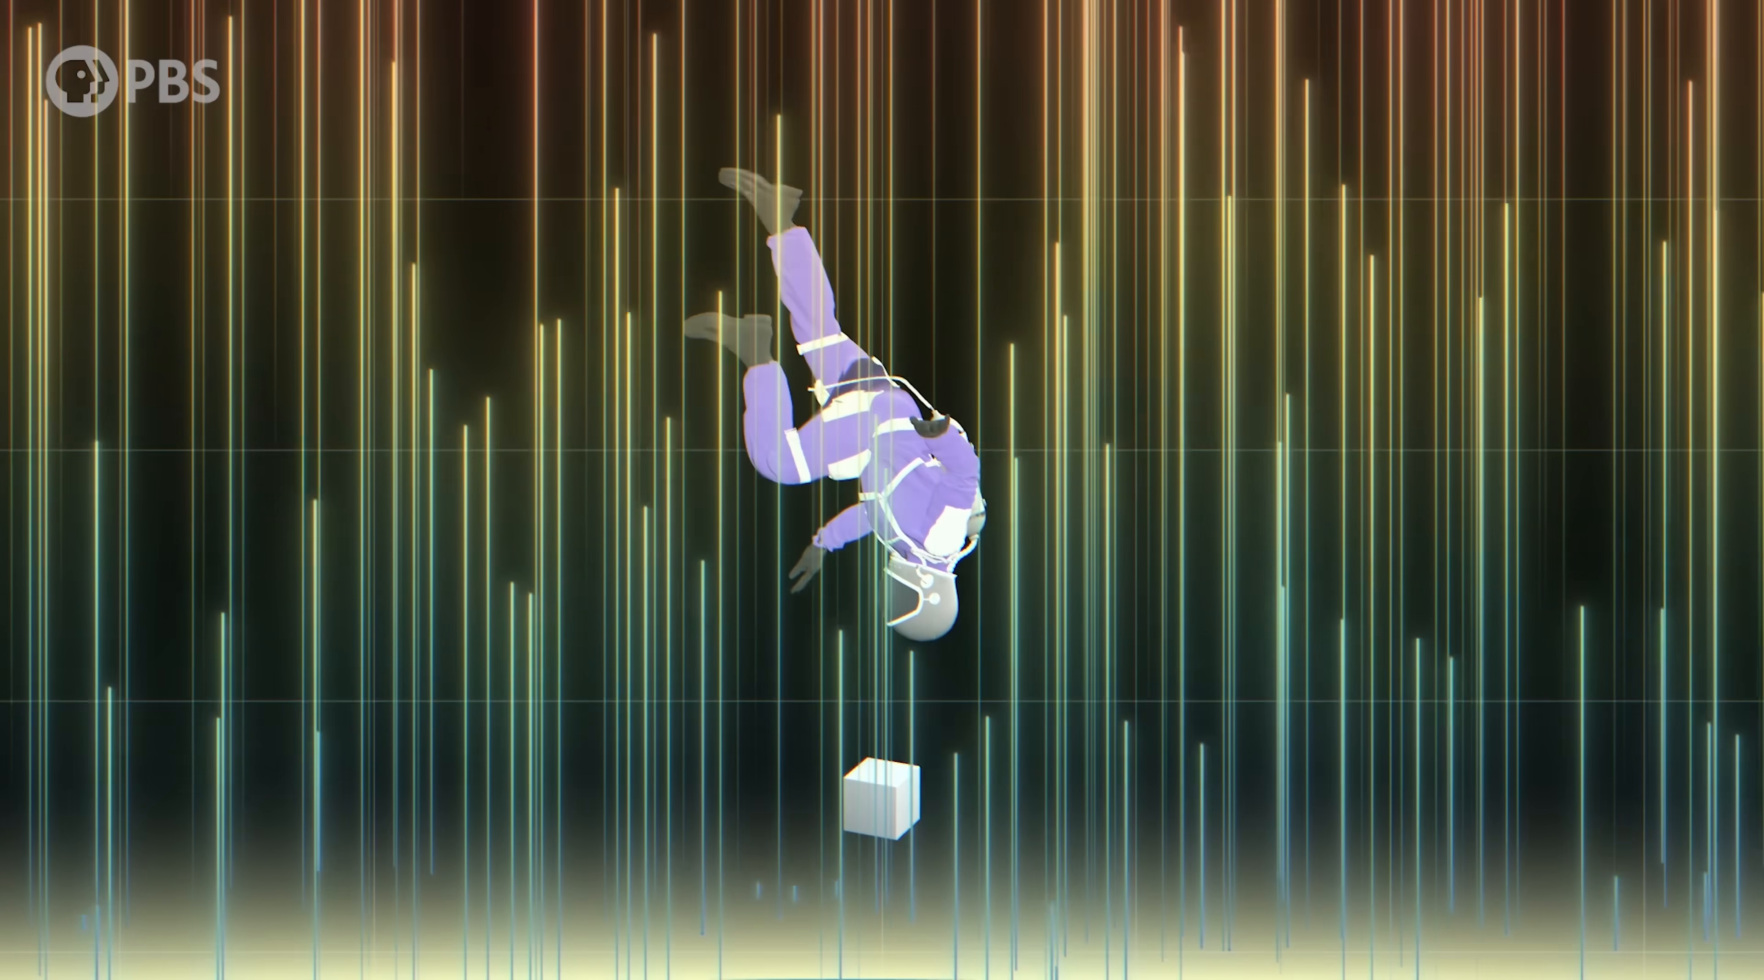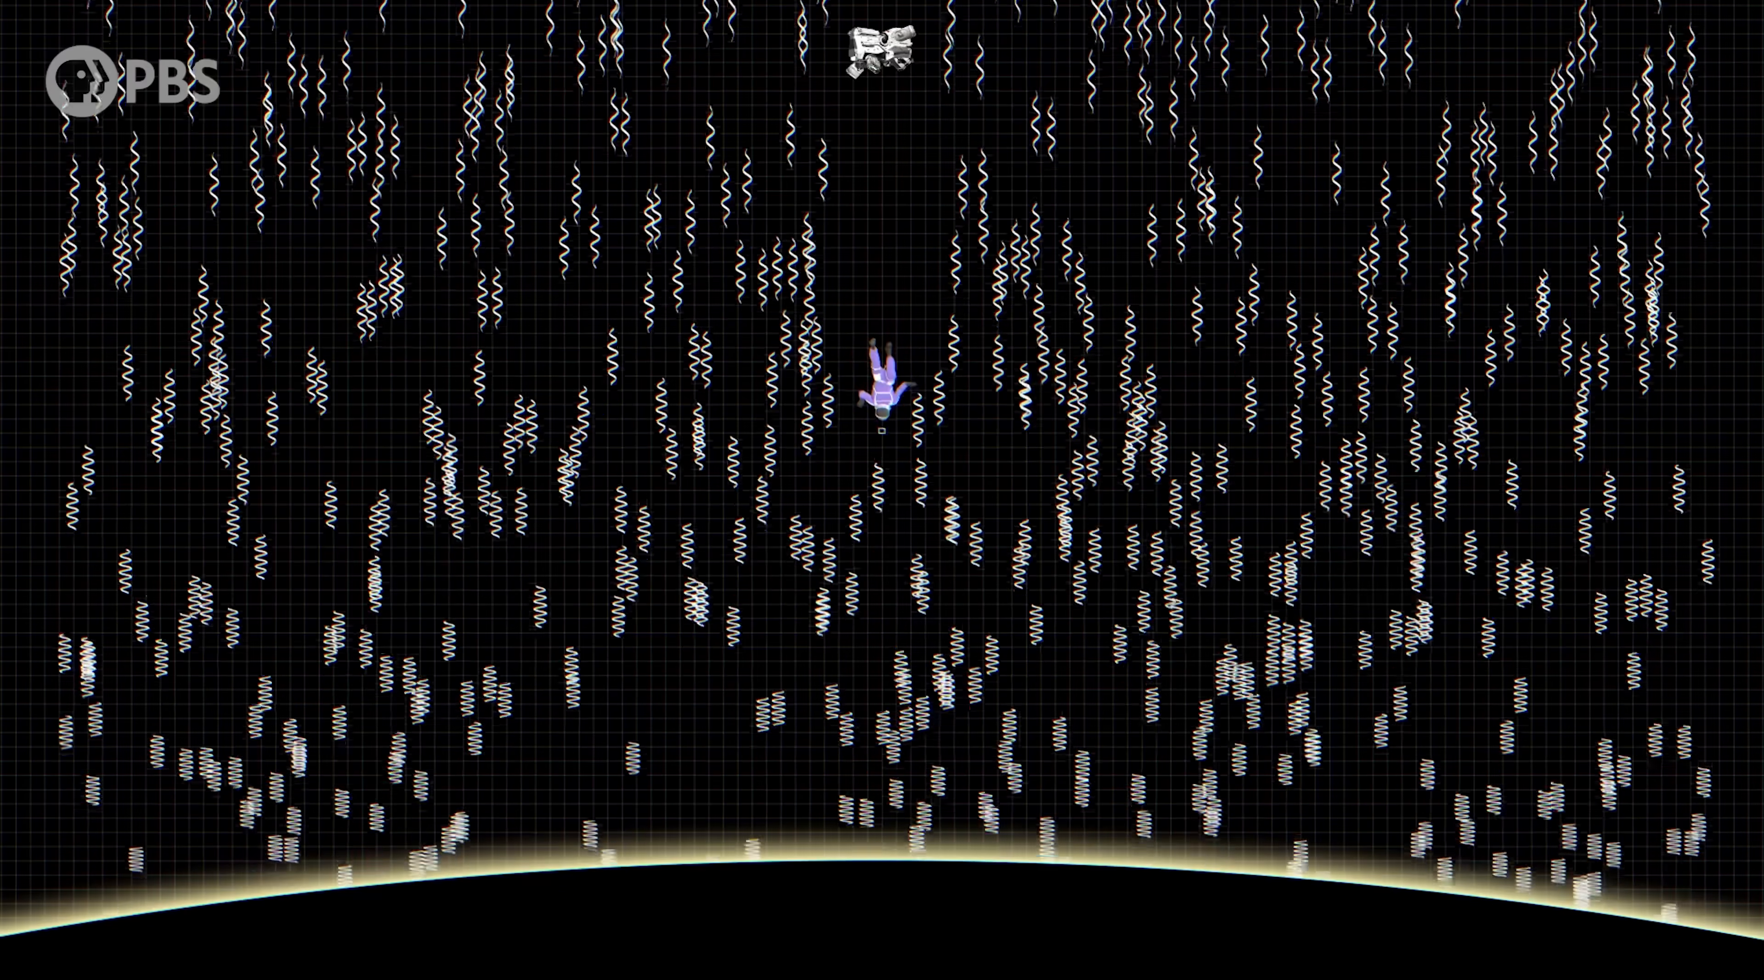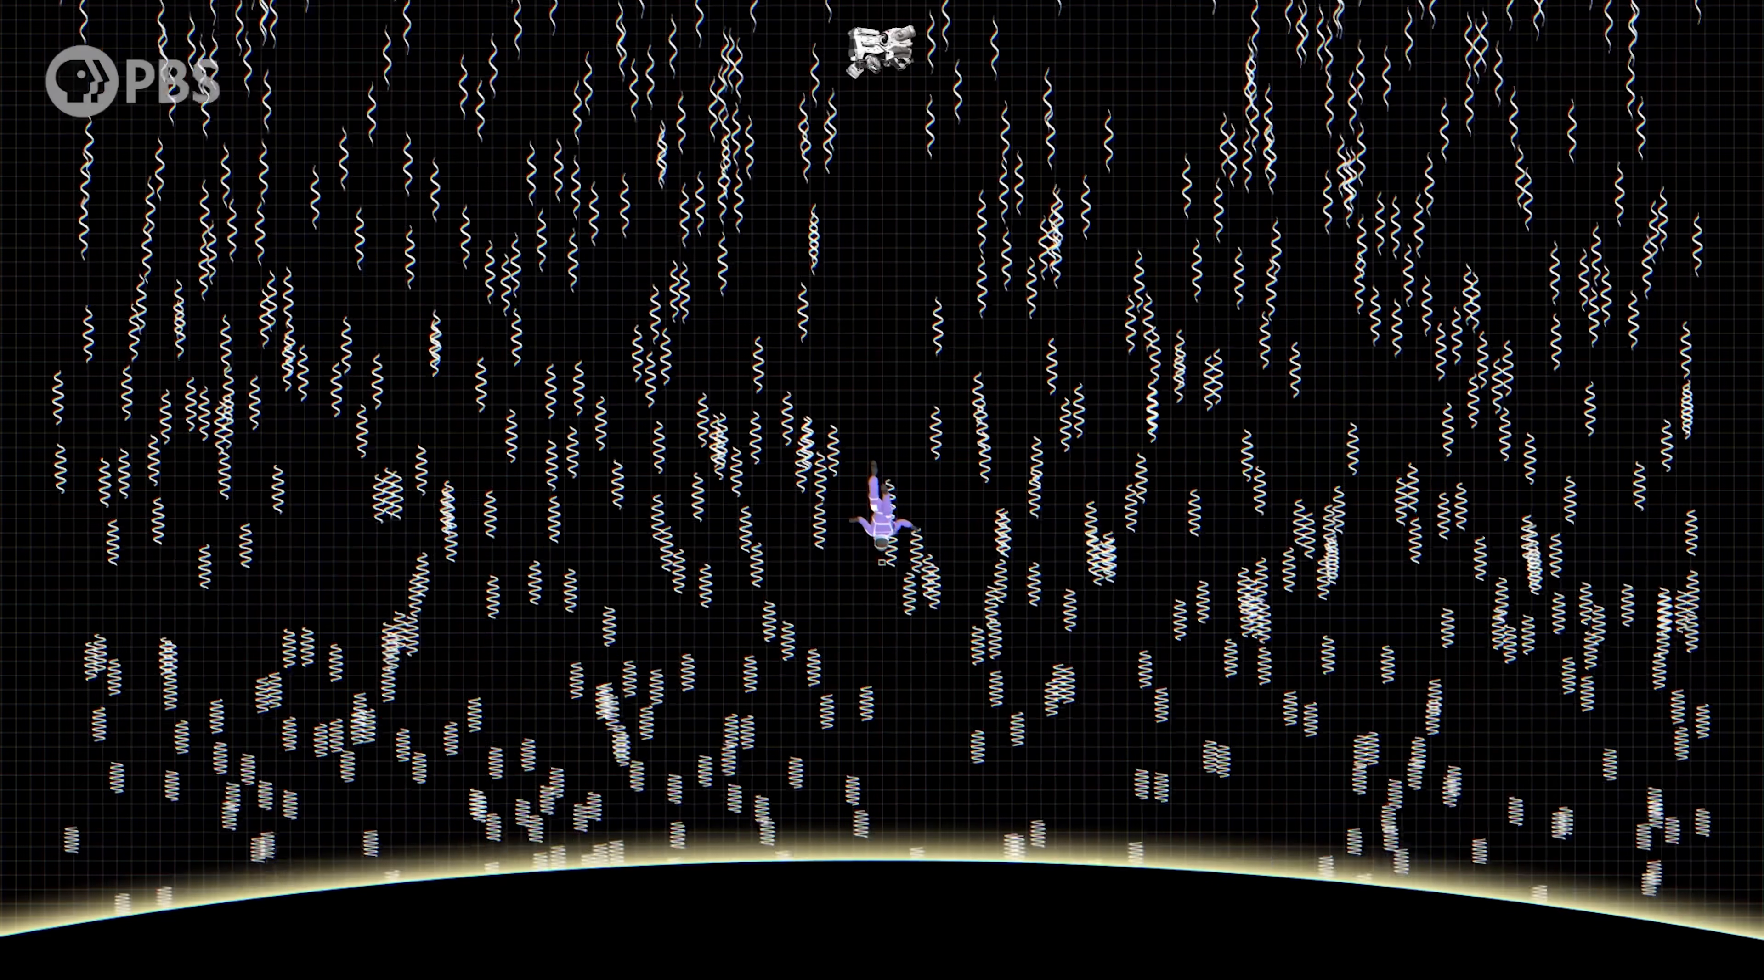Alice sees the black hole beneath her as a vast black surface. Oddly though, that surface appears to move away from her as she approaches. See, the true event horizon looks black from a great distance due to the infinite gravitational redshift of photons struggling to depart it. That redshift results from the full trajectory out of a black hole's gravitational well. But Alice can still encounter photons that were emitted a hair above the event horizon because she's deep in that gravitational well.